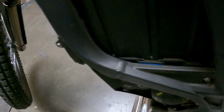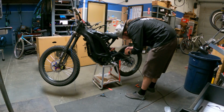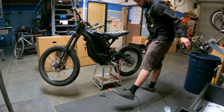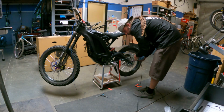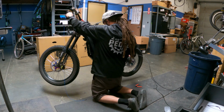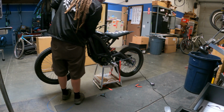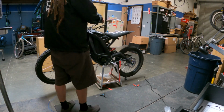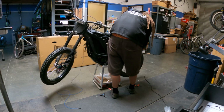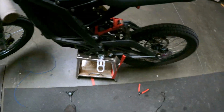All right, there we go. So we got it pulled all the way through there. We're gonna attach the new one to it and pull that new line back through. All right, there you go. We got it routed up through.